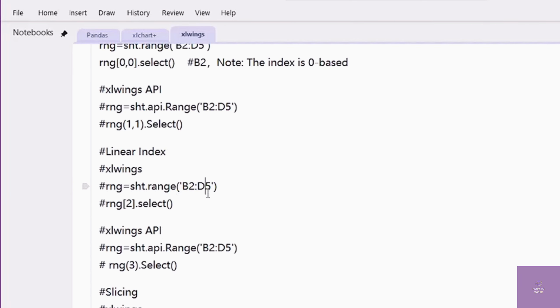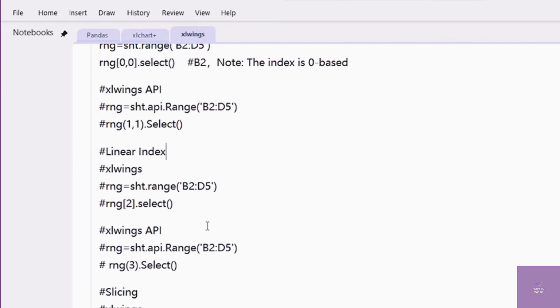In this cell range, if there is only one number in the square brackets, then the linear index is used.